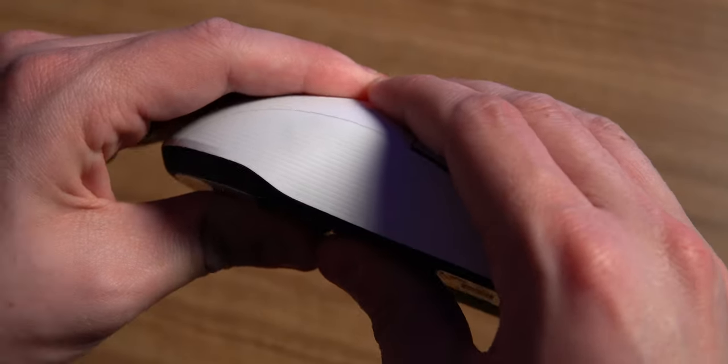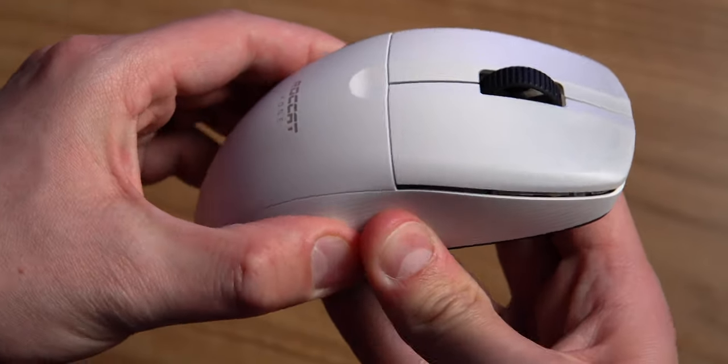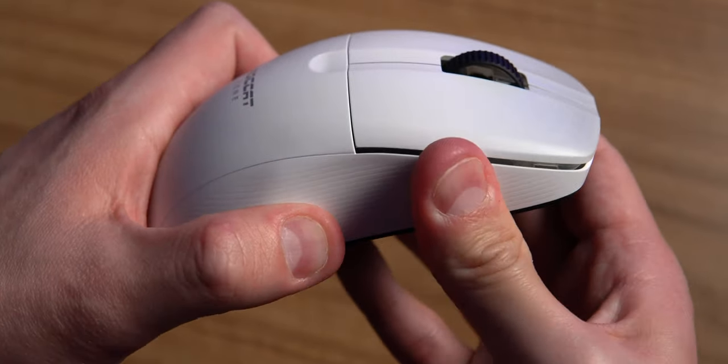The majority of the mouse is a nice durable plastic and it's built incredibly well. It does have a slight flex towards the rear flare that will actuate the back side button if pressed hard enough, but honestly, even with the most intense gaming session, I doubt this will ever become an issue.